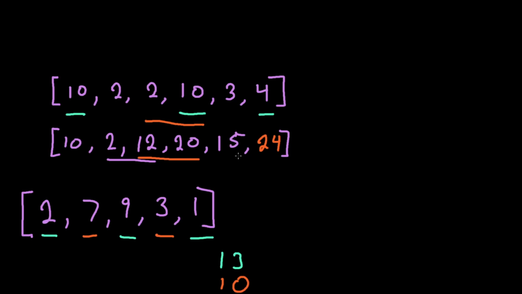Lastly, we need to mention that either this one or this one can be our final answer. And why is that? Because for our second to last house, we know that we're not going to be including this one or this one. But what if this number was maybe like 100 or 1,000 or anything really, really large? It would mean that this one would be much larger as well. So for our final answer, we need to make sure that we're checking either the second to last one or the last one in our dynamic programming approach.